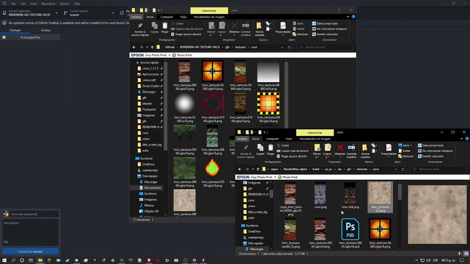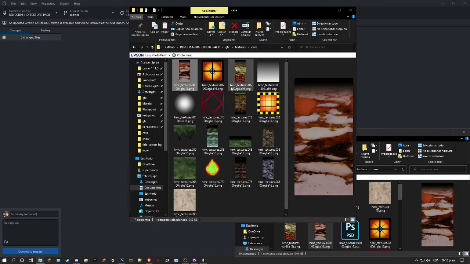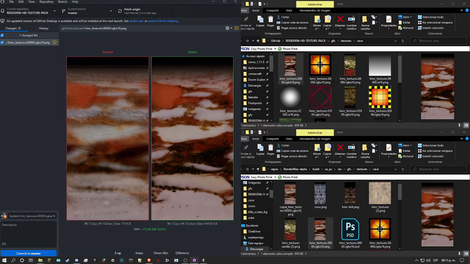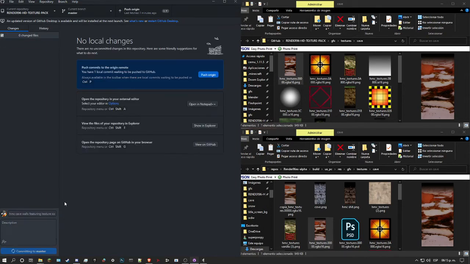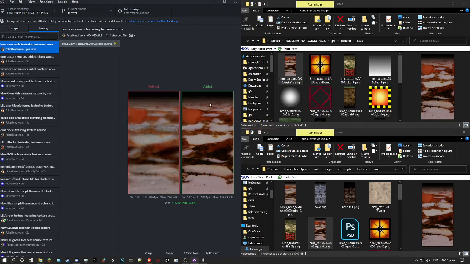Okay, right. Yeah, here we are. Well, I closed Photoshop by accident. HMC, Cape Walls featuring texture source. And yeah, part of me is glad that texture is gone. I saw a lot of people really thinking that the texture source for this was already found. But here it is, the real one. I'm assuming that this is some sort of marble, which is kind of weird because I usually just imagine marble as the kind of thing you have as a floor tile or in your bathroom. Could you imagine having a bathroom that looks like this? Kind of weird, not going to lie.